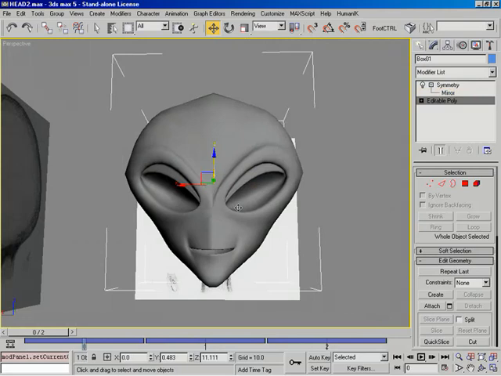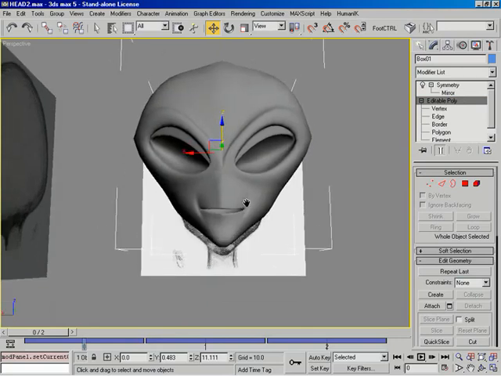So, Zach, at this point, you want to go ahead and use this now to discuss what you're talking about? We'll go ahead and just start tweaking, yeah. Actually, since we've gone ahead and put in the symmetry modifier, I'm going to be doing a lot of tweaking. I'm going to go ahead and finish up the mouth. Yeah, let's just finish up the mouth. Then in the next section, we'll go ahead and start tweaking the rest of it.